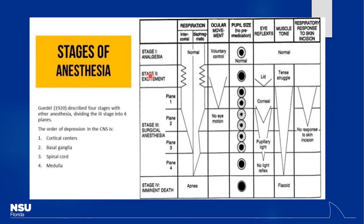We're going to blow past this, and that's why we use a lot of our induction agents, like IV propofol or ketamine, to knock them down. And then this is where we want to be. Typically stage 2 or 3 is generally pretty good for our patients, to keep them sedate enough that they're not going to be responding to the things we're doing to the patient. We can do whatever procedures we need to do without having to worry about this really unstable patient from a CV standpoint down here in stage 4. Kind of make sense? Anyway.